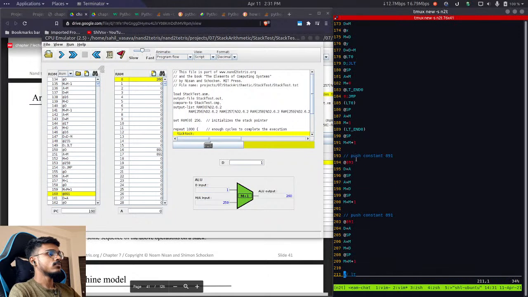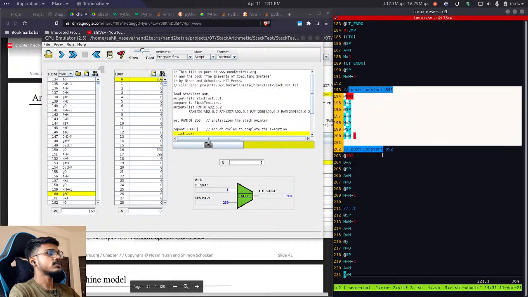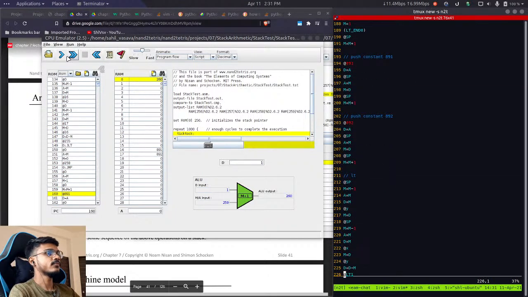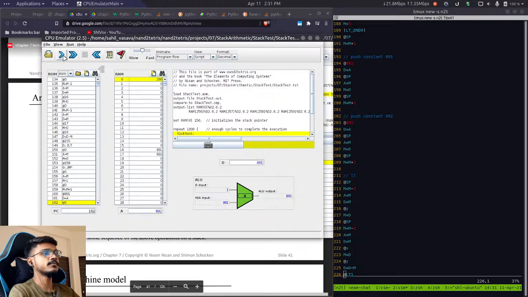Now we are going to test for these conditions. First we will load 891. After that we'll load 892 on the top of the stack.